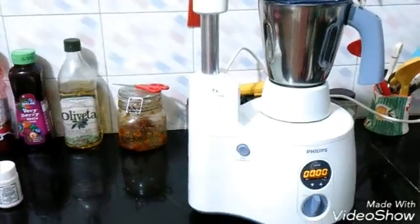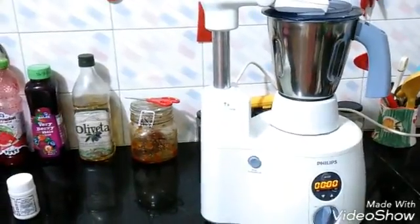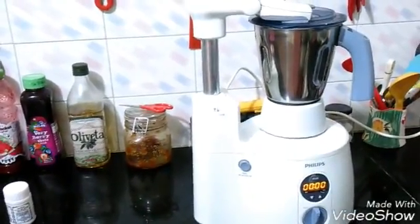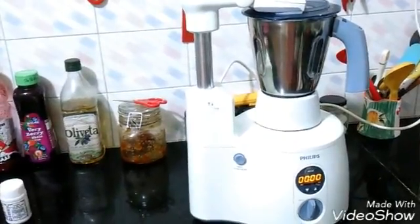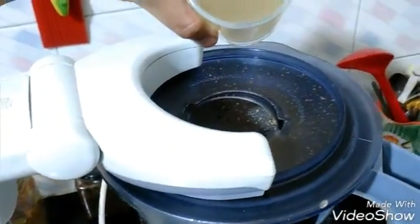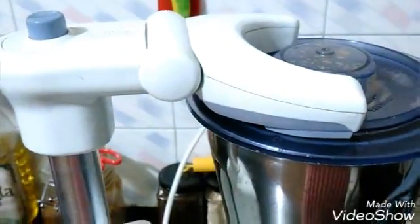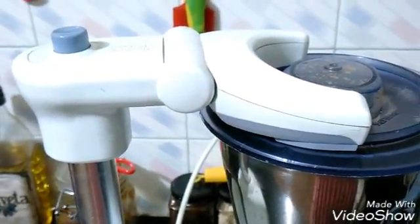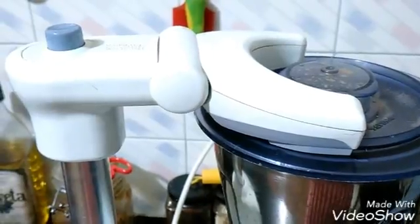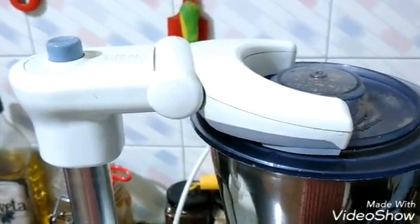Once it is cooled down, we will be making it into a fine paste — that is the chutney. Once your masala has come to room temperature, I have already put it into the mixer grinder. Now I will run it into a smooth paste, checking at intervals whether we need some water, and adding a bit of water if needed to make the blending easy. Once you make it into a smooth paste, this is the time to add your granulated or cubed sugar according to your taste. Taste a bit of the chutney to check whether the salt and tamarind paste are balanced, and add more if needed.